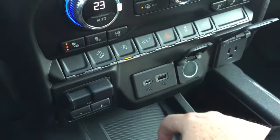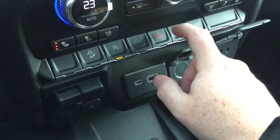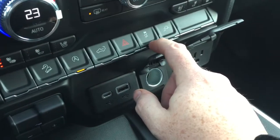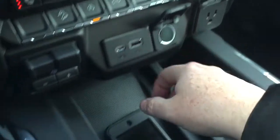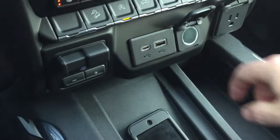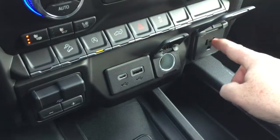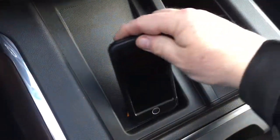The power tailgate button, and we've got the Multi-Pro tailgate here — we're going to see all about that in a short while. You've got the hazards and traction control, and you can turn the power tailgate on and off right there. Trailer brake, USB, and USB-C so you can charge up those laptops if you're using this truck as a mobile office. And you've got 12-volt and three-prong power, plus a wireless charging space so if you have a compatible smart device, you can just charge up as you drive.